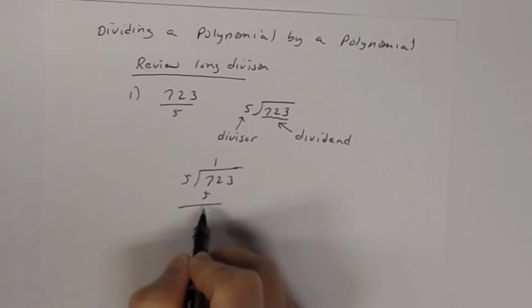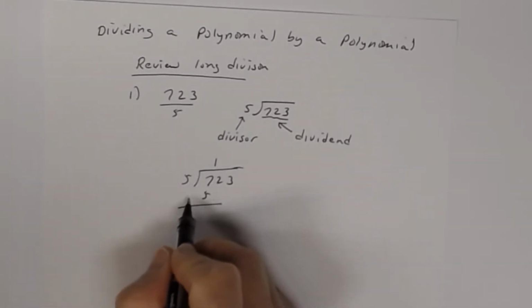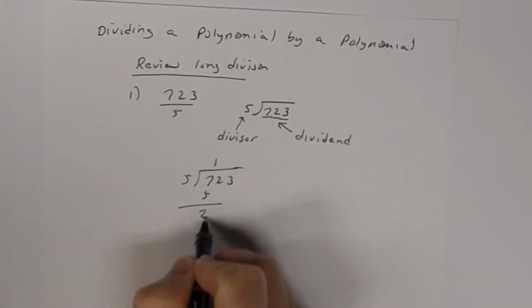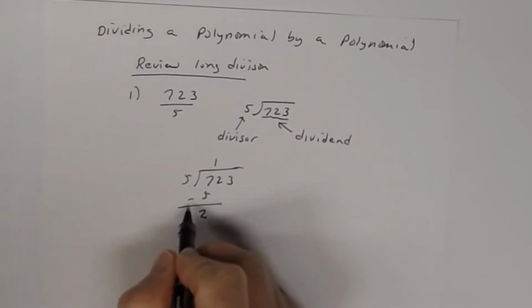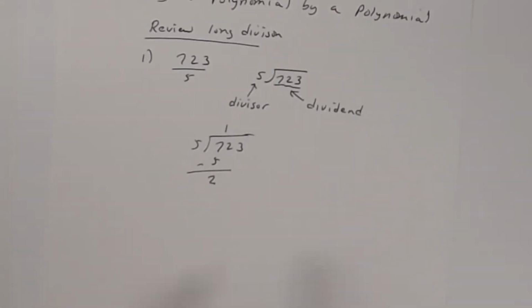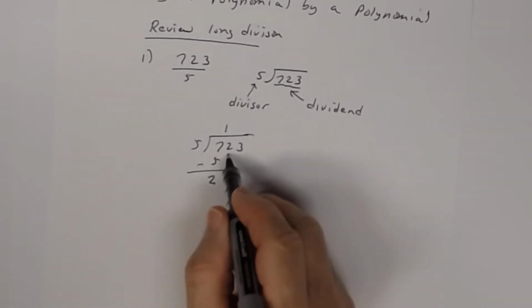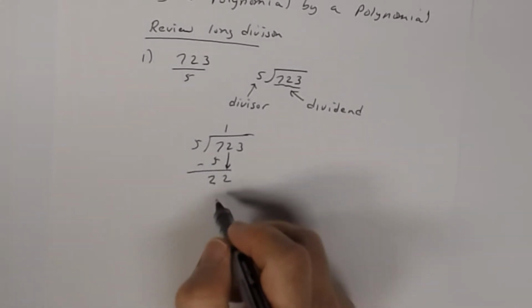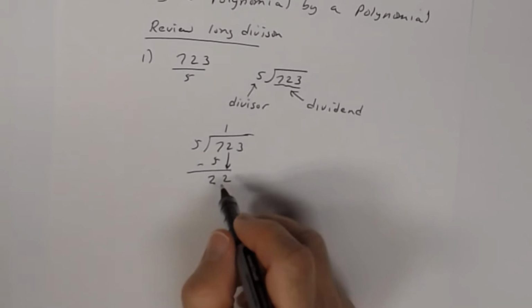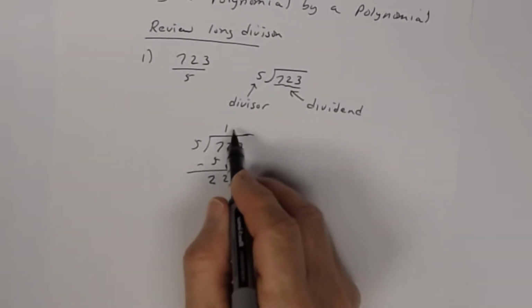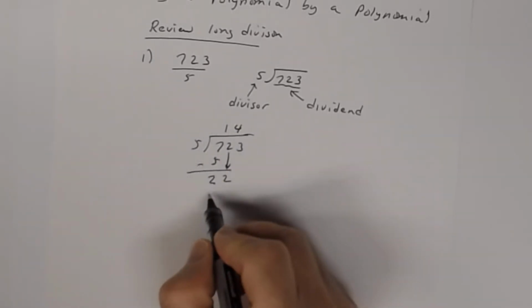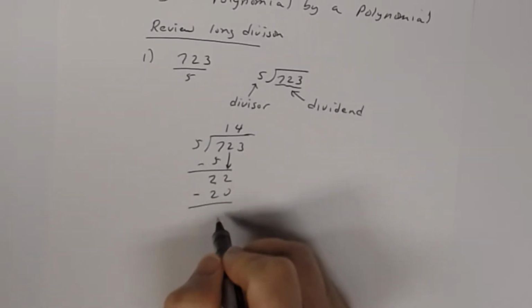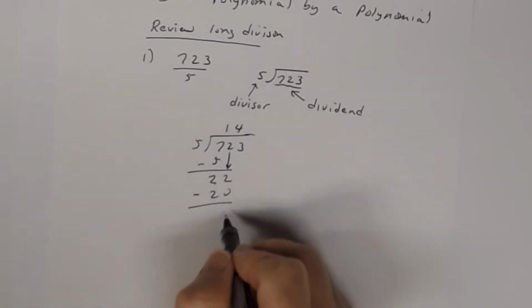Now remember what you did next. Remember what you did next was you subtracted, right? So mentally you said 7 minus 5 is 2, correct? All right, so mentally you subtracted. And so then when you subtract, the next thing you did was you brought down the next term. And then you did the division all over again. So 5 will go into 22 4 times. 4 times 5 is 20, and remember you subtracted. So each time you get to that point, you subtract. So 22 subtract 20 is 2.